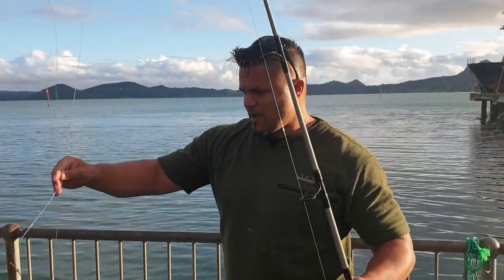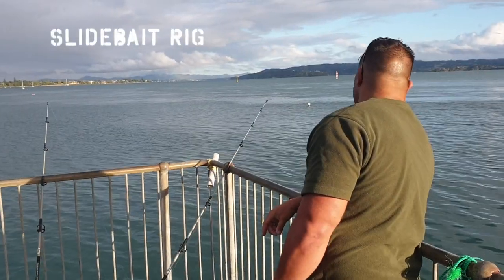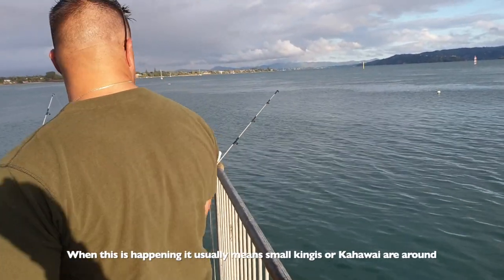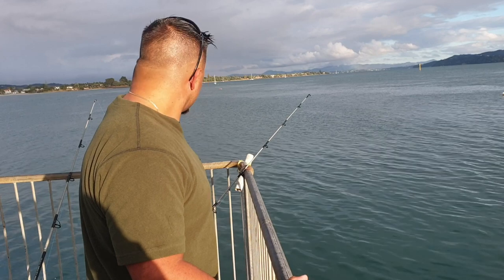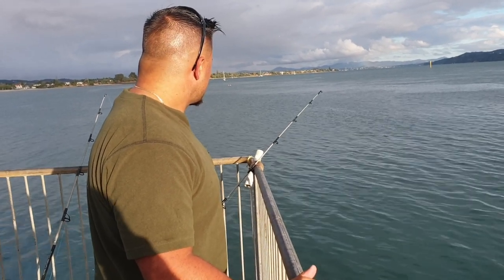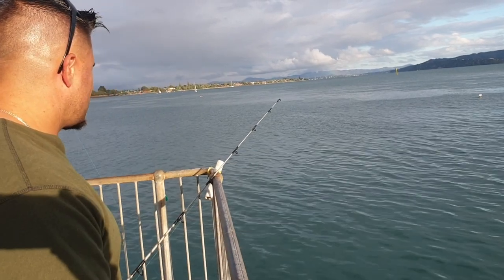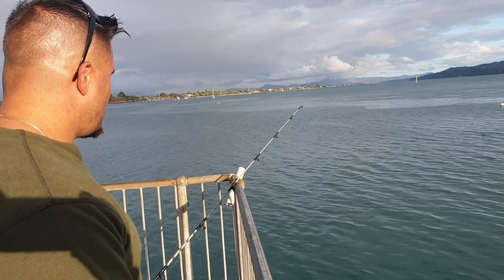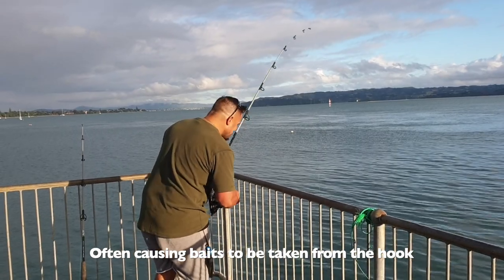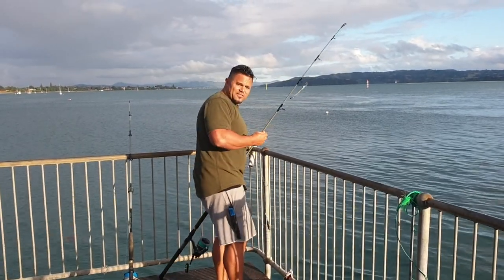So we've had our first hit. Took a livey on the slider. Ooh, the 10500 sounded good. All right. It's two for the slide rig so far.